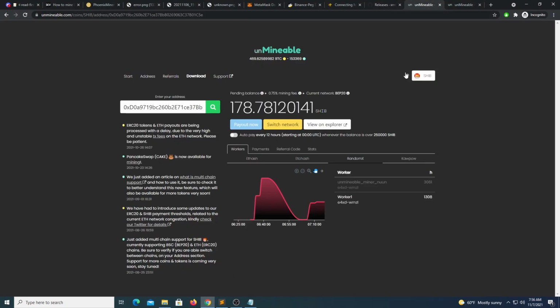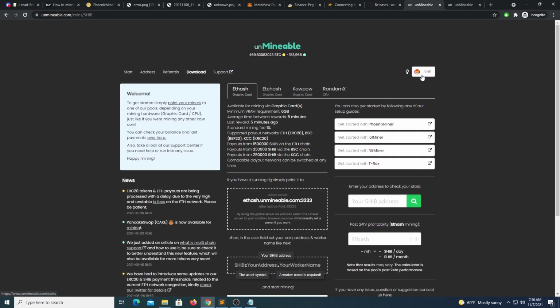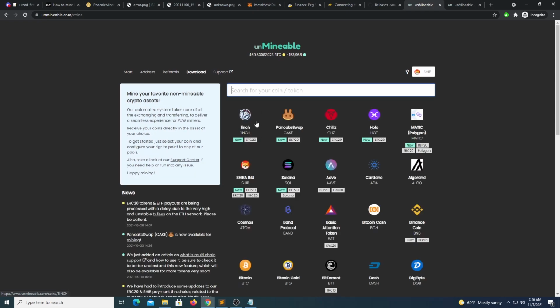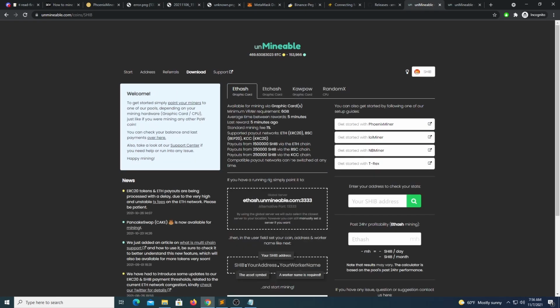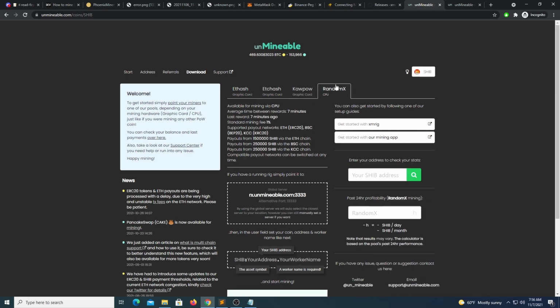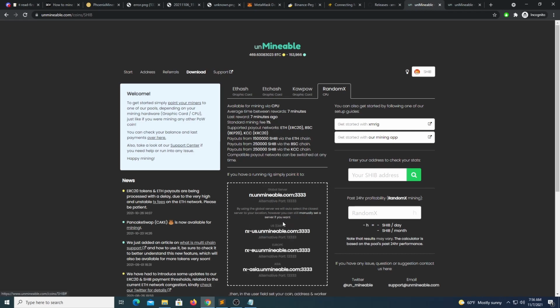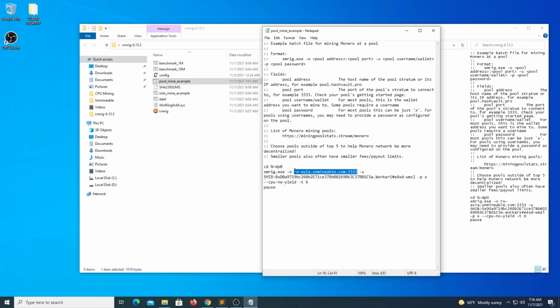So if we go to Unmineable and then we go to SHIB, for example, you get it from the first page. You just hit the coin, and then we're gonna go into RandomX CPU. Okay, you are gonna go and manually get one of these locations, the one that is closer to you. So from there we copy and we put the URL here.